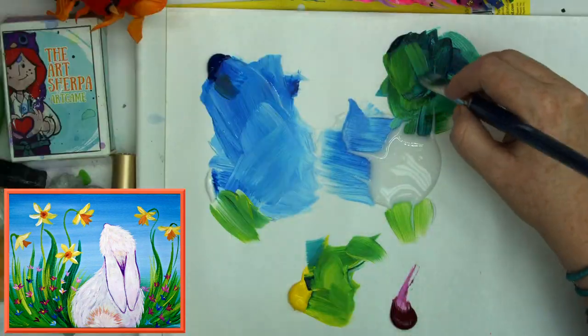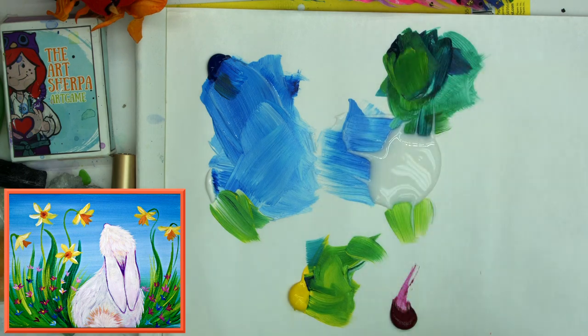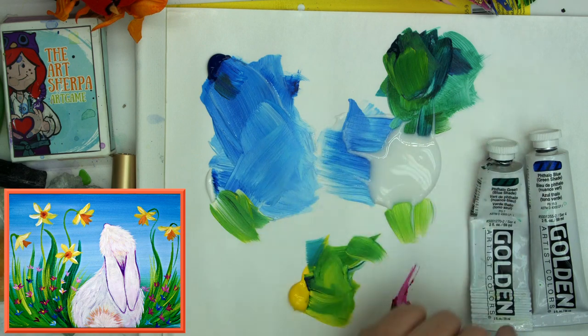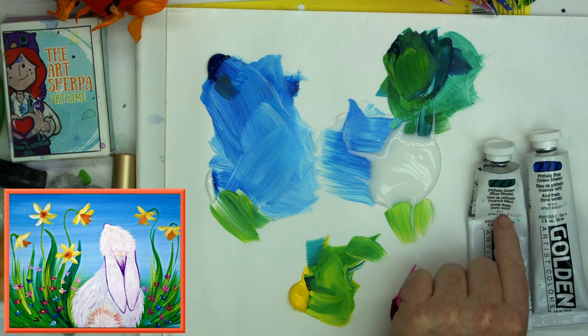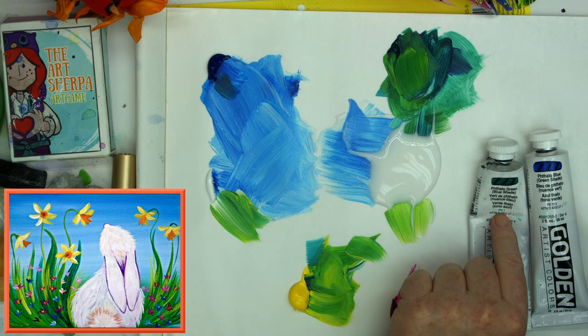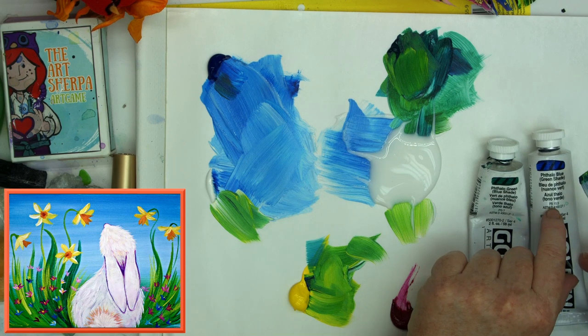Now, Tanya was asking, does phthalo green have some big name for those of us having a hard time finding it? Phthalo silicate. I don't know why they do that. So here's the trick. If you look on any tube of paint, there's going to be a pigment number. And this one is pigment green number 7. All phthalo green, no matter what they name it here, will be pigment green number 7. This is pigment blue number 15.